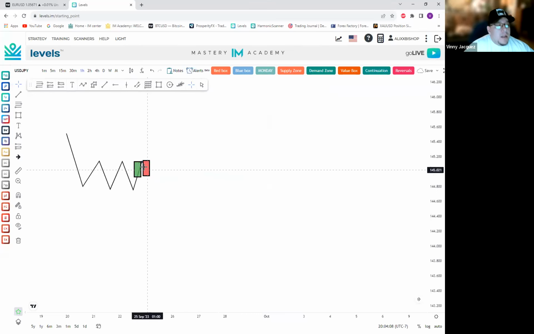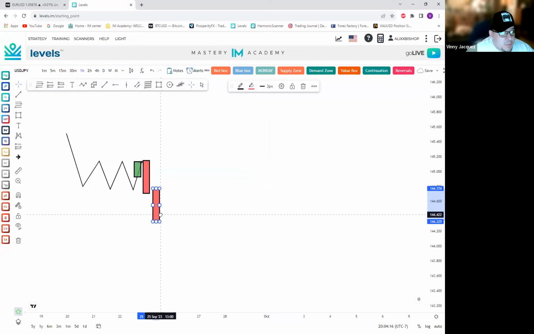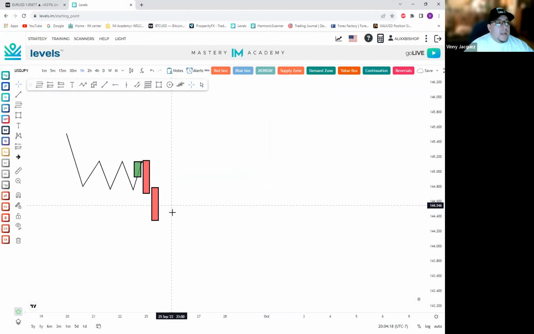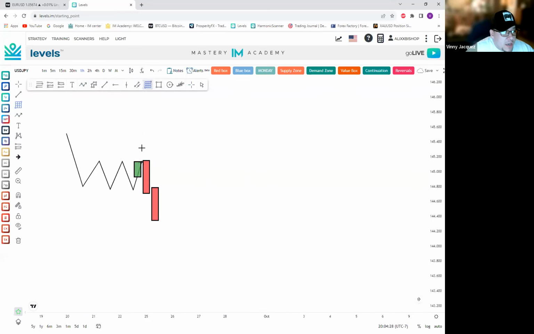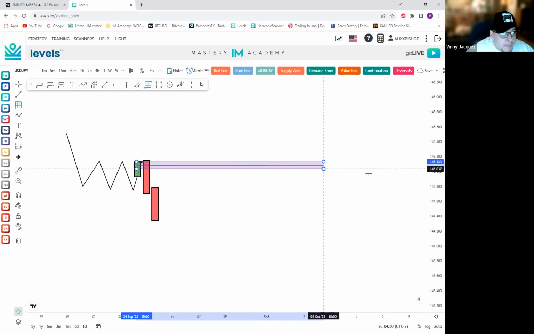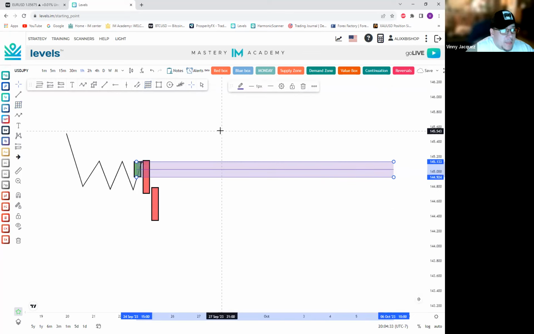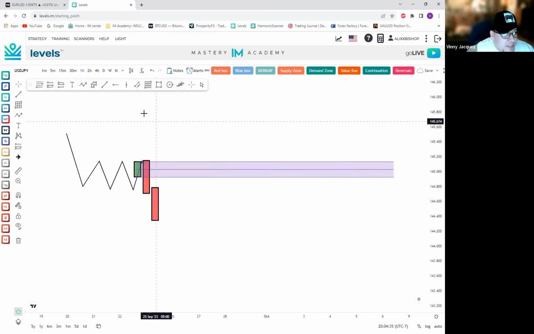And now the market's going to continue with its BOS to the downside, right? We're in a bearish momentum right now. So at this point, we can already see that this last buying candle is our starting point. If we're looking to continue with the trend, if it's downtrending, we're going to locate this candle here, and this will be for the downtrend continuation, right?